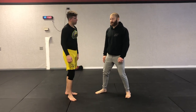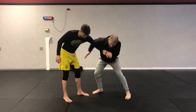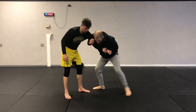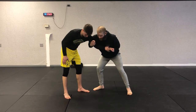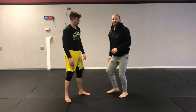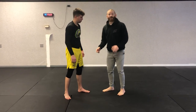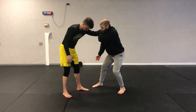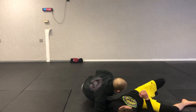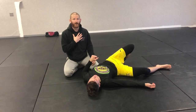Second one is the Uki Waza. Same deal - there's the collar tie, I come up, make my grip, shrug, and wrap the shoulder. Now I'm going to circle towards Keith inside, and my leg that circles is going to do almost like a pistol squat. After I do my pistol squat, this foot is going to look to catch the outside of Keith's ankle, and I'm going to sit to my butt and turn - that's going to get a nice trip, because both this arm and this leg are going to be blocked by my grips. Here's my Russian tie - I get in nice and tight, step in, and I make sure I never lose this grip so I can follow Keith to the ground and get chest to chest.